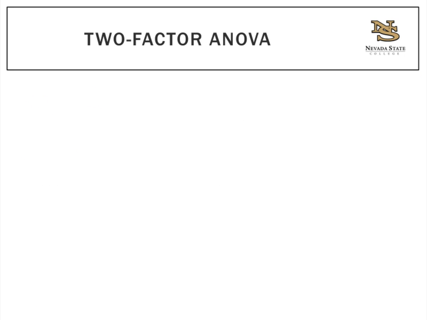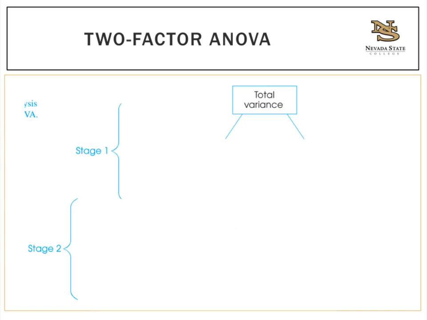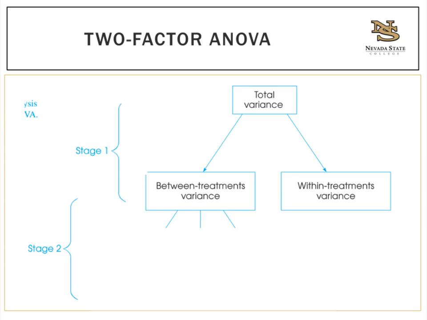So let's look at this in a little bit of a flow chart. So we have the total variance, right? So ANOVA, we're analyzing the variance. What we've already learned is that the variance can come from within treatments variance. So basically, this is just the variability you naturally have within your groups, right? Not everyone is exactly the same. And so we're going to sort of take that out. We're going to count it out.